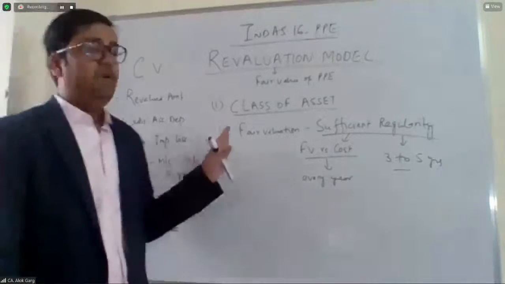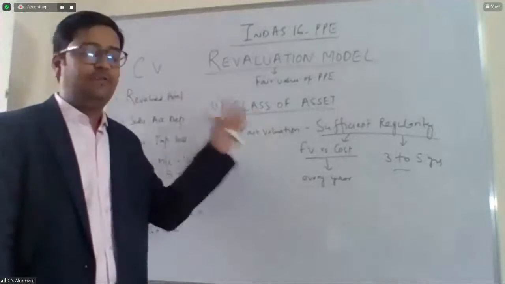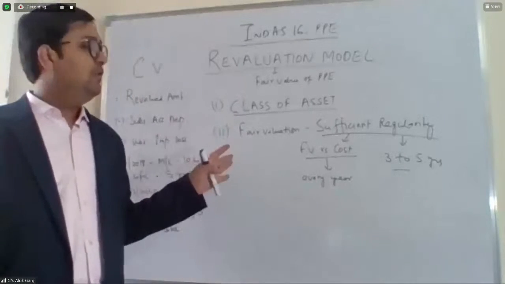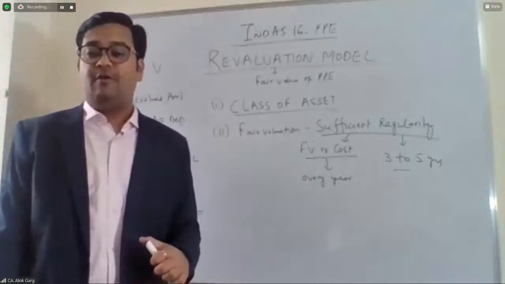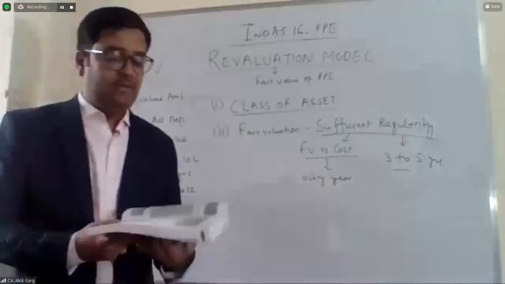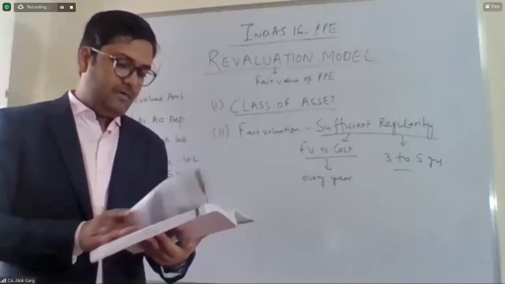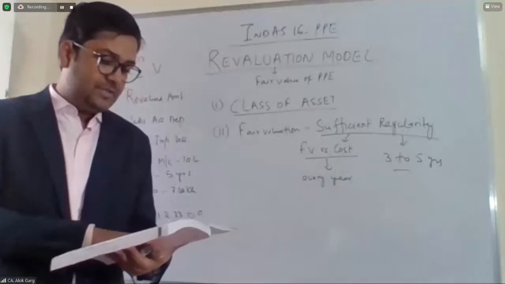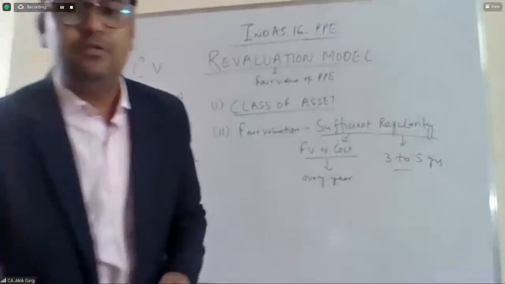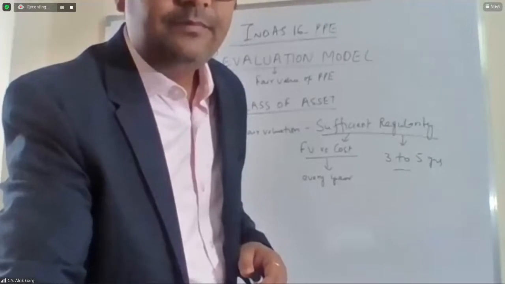So friends, we discussed this revaluation model. We talked about carrying value, class of asset, and the interval of the fair valuation. Now I am moving on to the very important part, the treatment of fair valuation. Before that, I'll take you through a particular example given in the institute study material, Illustration number 4 at page number 7.44. So let me show you the study material here.